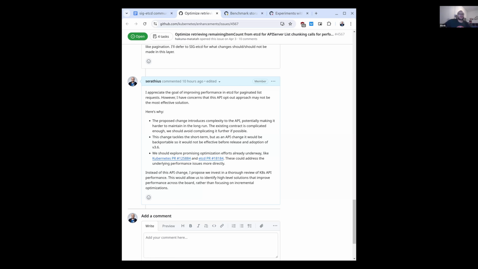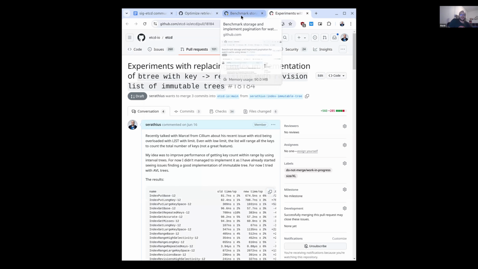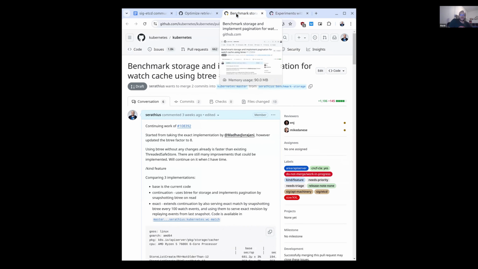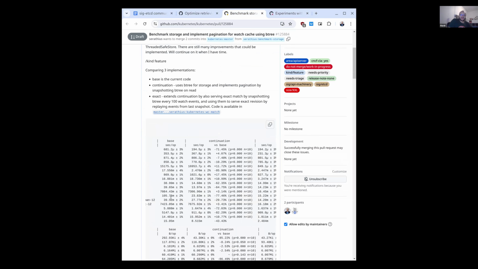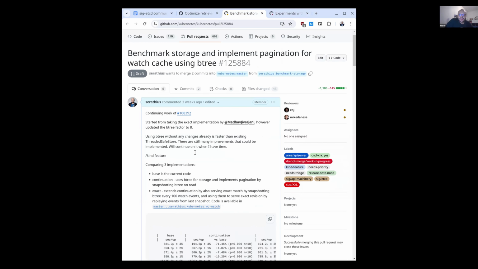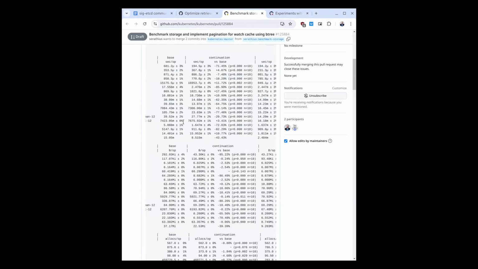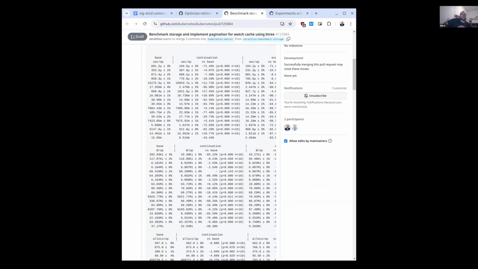Within 1 or 2 days, I was able to rewrite the watch cache to run on every request. It's like 2 days, and it's not hard. It was also done 2 or 3 years ago, I don't remember the date, based on someone else's POC. You can scale Kubernetes to absurd levels, in my opinion, because if you take pagination from seconds to milliseconds, that can make a difference.